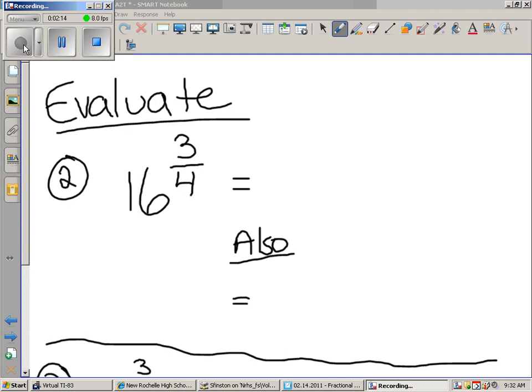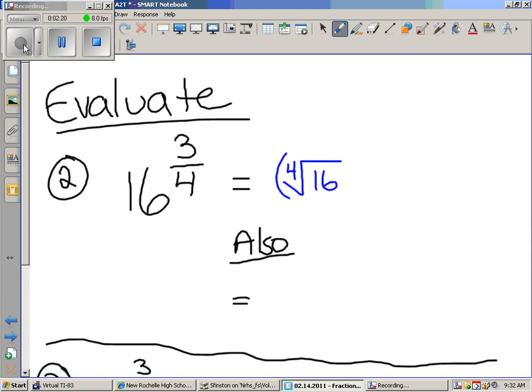Dan, tell me what you're going to do. Yep, that's certainly one way it could have been written, right? The index and then the exponent. What's the other way it could have been written? Yeah, very nice. Very, very nice. That's the two ways it could be done. Let's find out how much each one is.